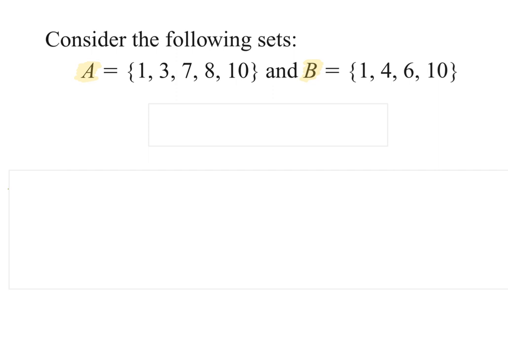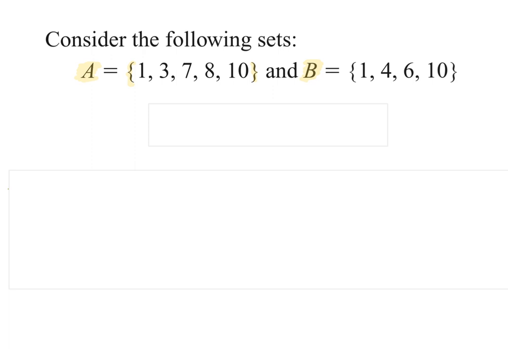And then they have these little squiggly brackets that you probably need to practice writing because nobody likes to write those, but that is set notation, those little brackets that look like that. And then they have listed in A 1, 3, 7, 8, and 10. They have listed in B 1, 4, 6, 10. That tells you the elements that are inside those particular sets. So your sets will always be labeled with a capital letter, typically when you're talking about numeric sets. And then you will have an equal sign and the squiggly looking bracket.